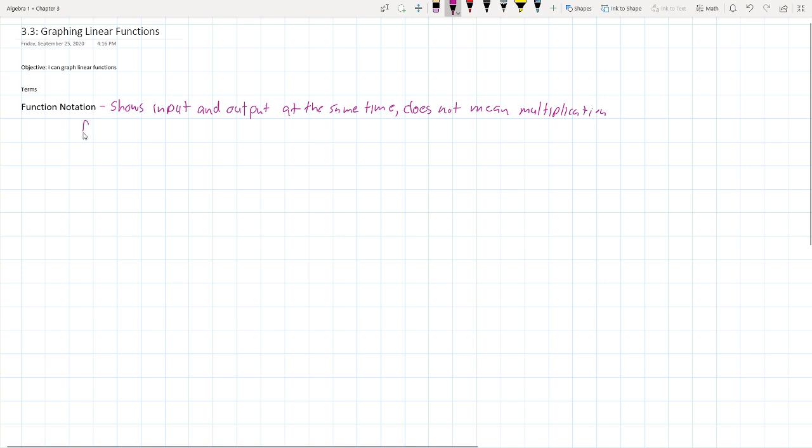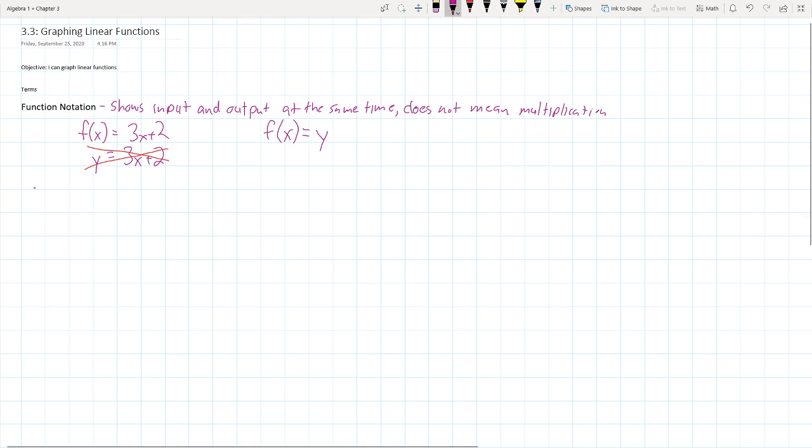What this looks like is, we say f of x equals something. Maybe this is like 3x plus 2. What you could imagine is that this y, this is how I could also write it: y equals 3x plus 2. However, in function notation, we don't use this. We use this f of x. And so, for your sake, you can think of f of x as the same as saying y.